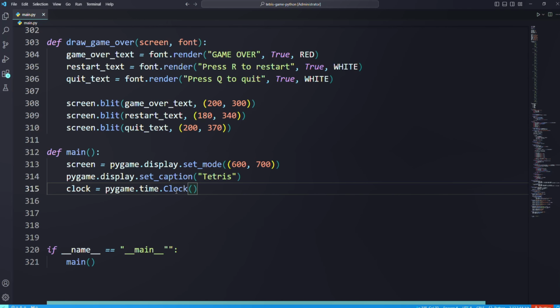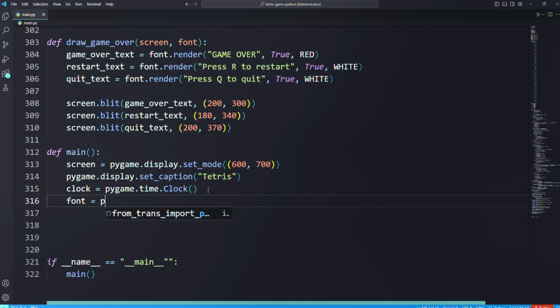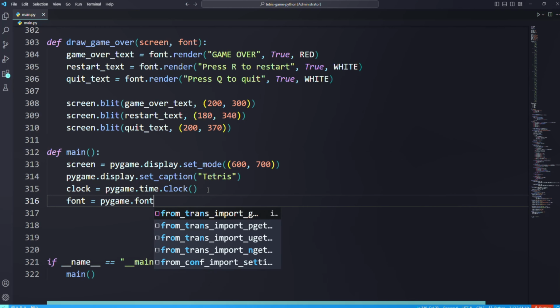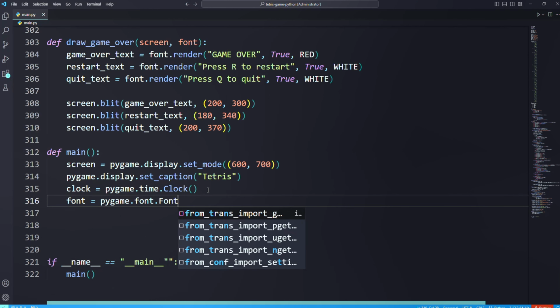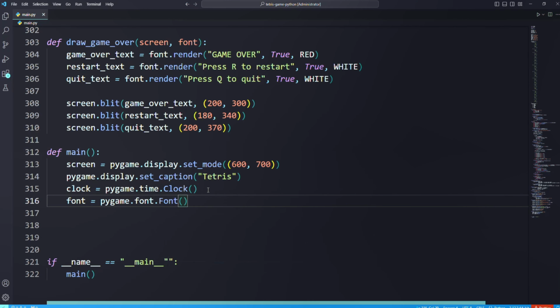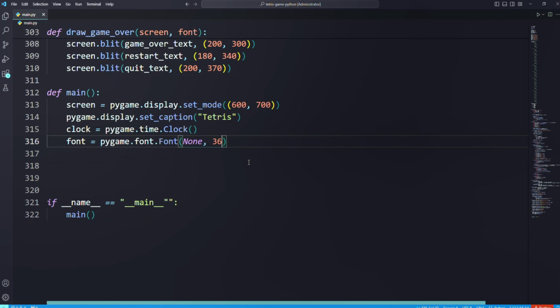So Pygame dot time dot Clock. Now it's a font. Here we go. So Pygame dot font dot Font. So we can say none and we'll give it a size of 36. So we'll now come down here.